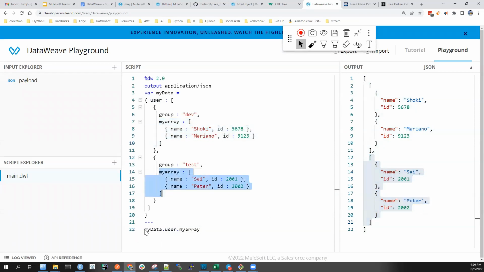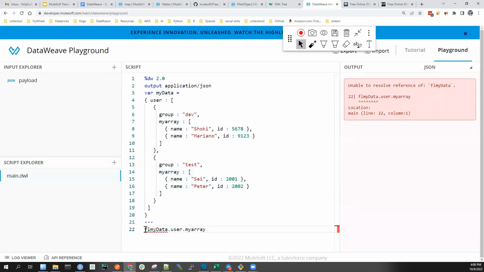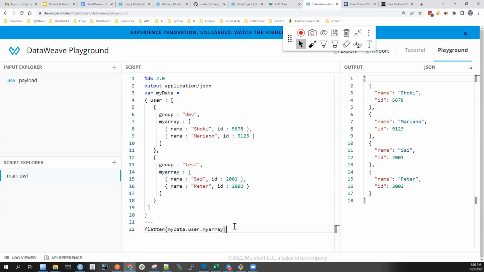So if we just use flatten here, these brackets will be gone. So we'll have key value pairs in the same level. So if I do flatten, as you can see, now we have both of them combined together. So it is an important function to structure your data in the way you want it to be. So that is flatten.